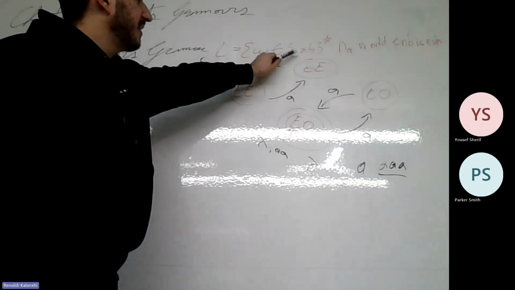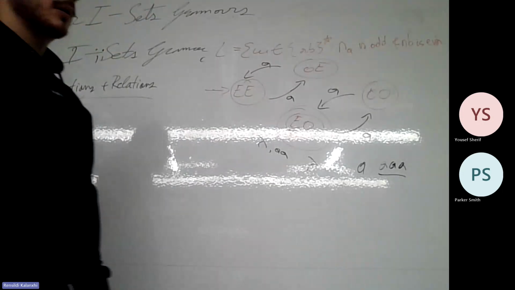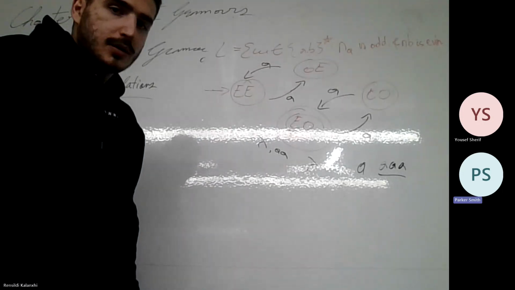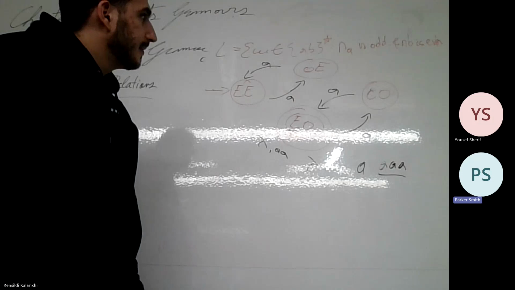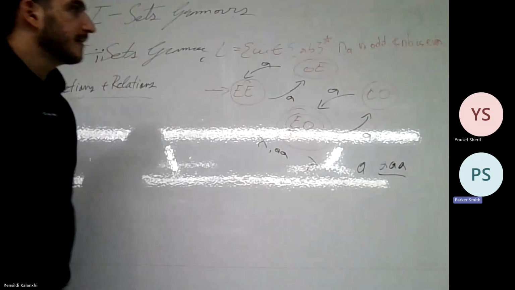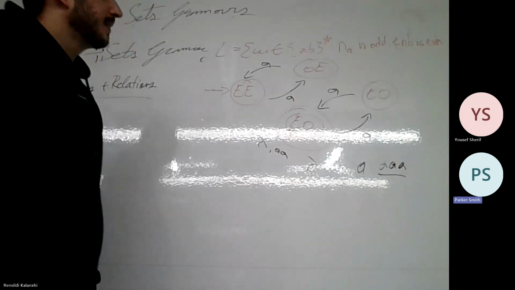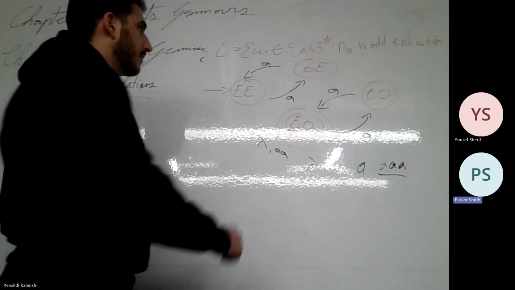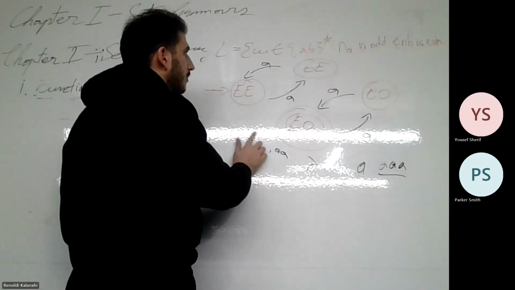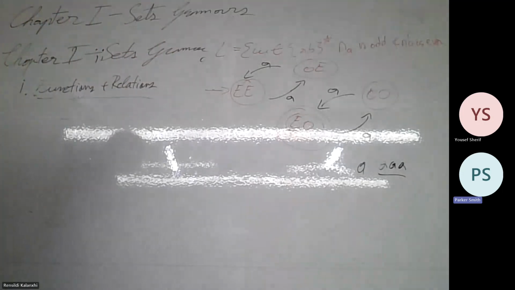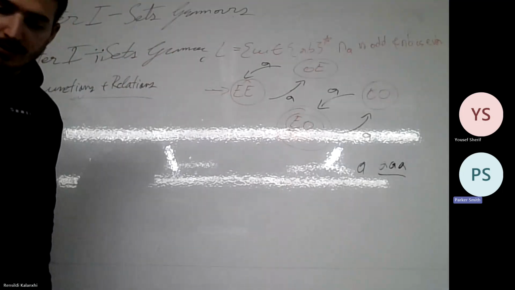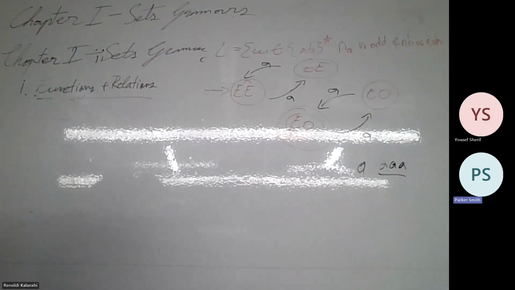Oh yeah, we have to remember that the alphabet is A, B. I just realized, did he miswrite this? Because initially it was all sets with an odd or even number of A's, odd number of B's, but there's no way to get to the final state with a lambda. So shouldn't it be (A+B)+, not (A+B)*? I think he wrote it as (A+B)*, but because we didn't set it up with a lambda transition to the final one, it couldn't be, right?